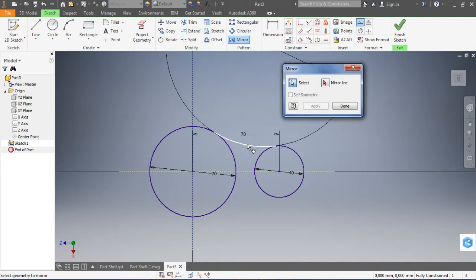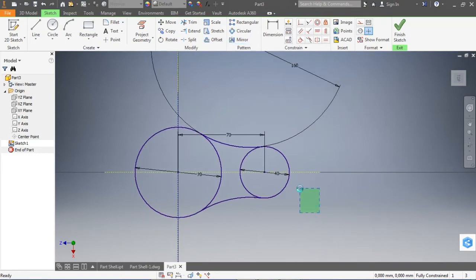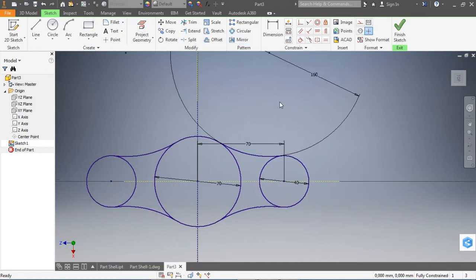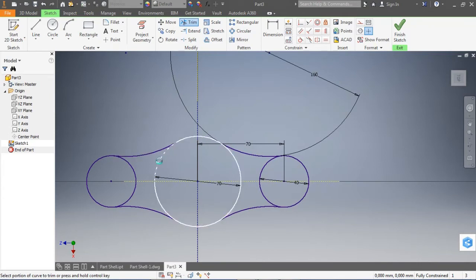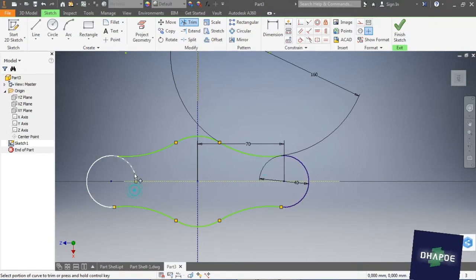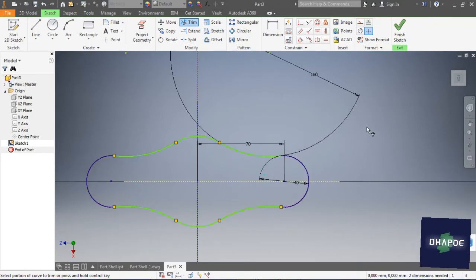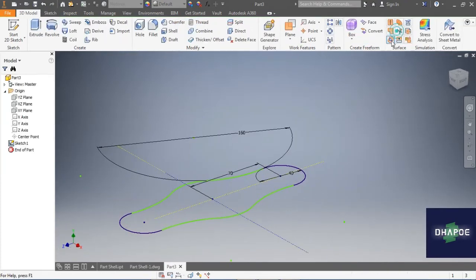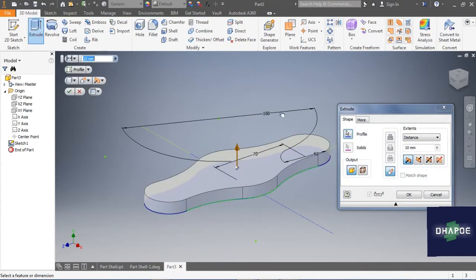Click the mirror command to duplicate this line. Repeat the same command to mirror this section. Extrude 300 mm.